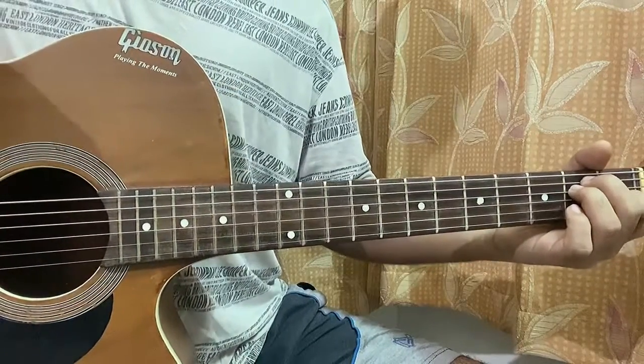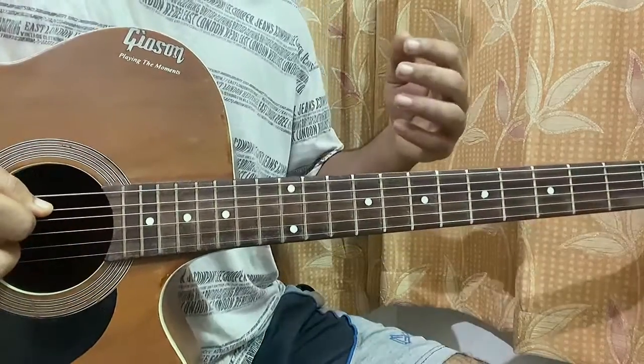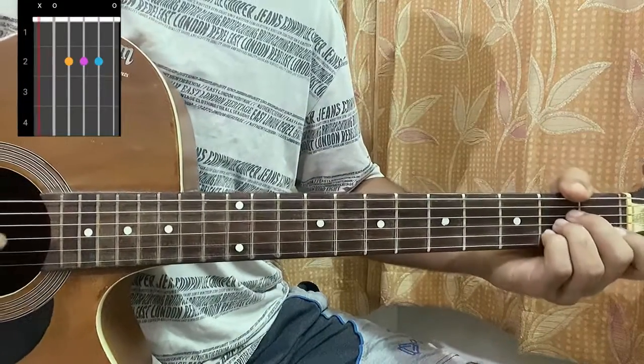Super quick look at I Like That by Bazzi. We got two ways to play the song, but it's really easy. No capo needed. The first chords are E major, then A major is the next chord, mute open, second open.